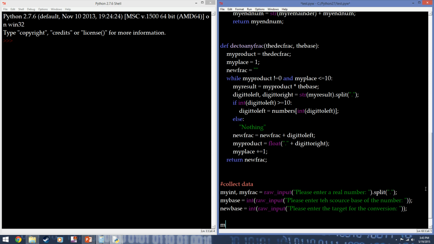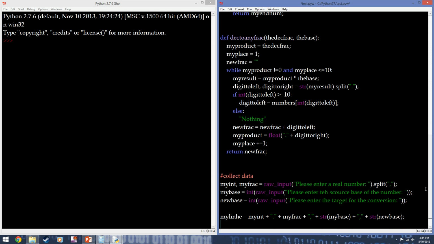Now we're going to do some work. Okay, so this is just going to stitch them all together.